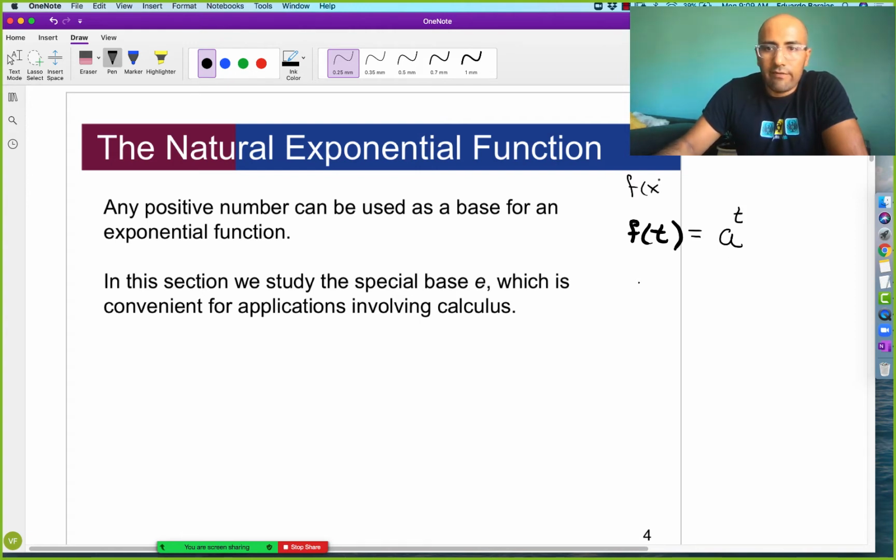Akin to f of x equals a to the x power, where a was the base, and it could be any number that was strictly bigger than 0, up to infinity. However, we also skip the number 1, just because it's boring to have 1 to the x power. But it could be any other positive real number, right? That's what they're referring to here when they say that any positive number except 1 is considered to be the base of this exponential function.